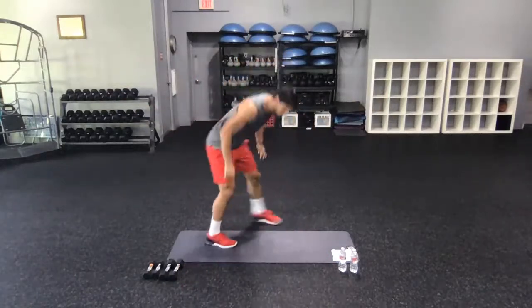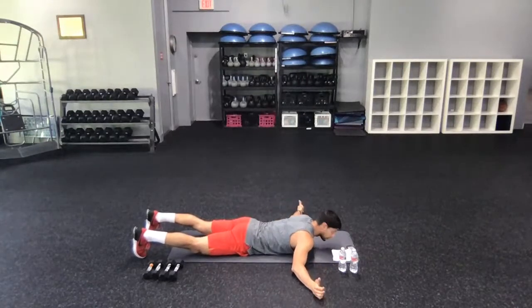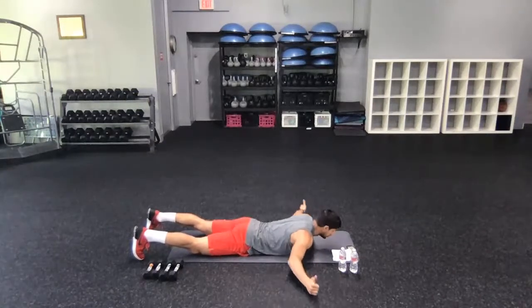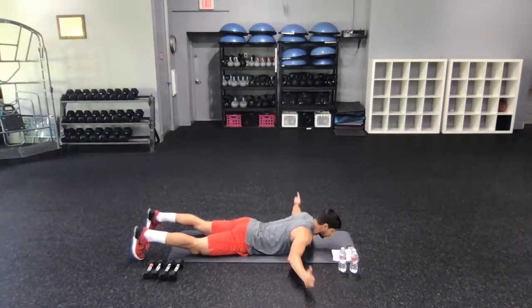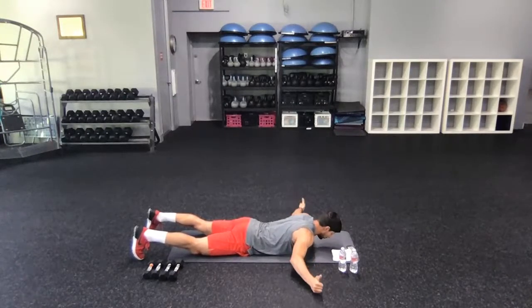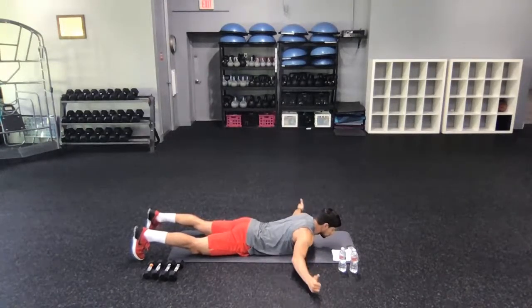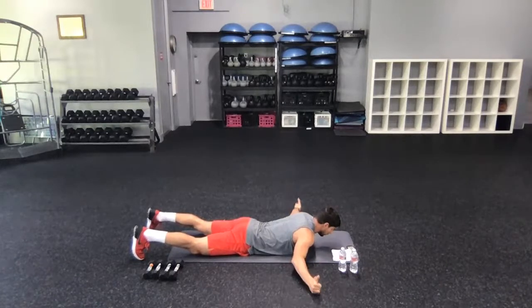Now, let's get everybody to bring it down to the floor here. Get your arms out to your sides. Thumbs up facing upward here. I want you guys to pinch your back as if you have a pencil on your shoulder blades, keeping that chin a couple inches off the floor. And just kind of control, keeping those arms straight. Driving up, warming up your back.